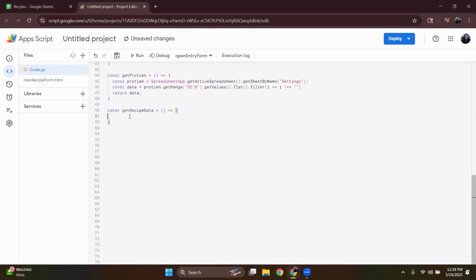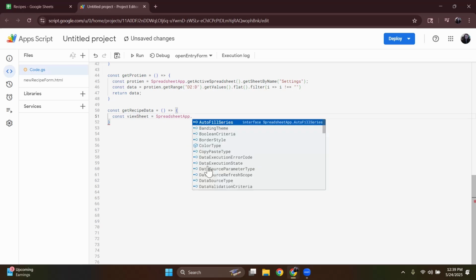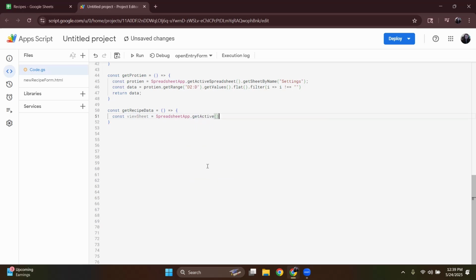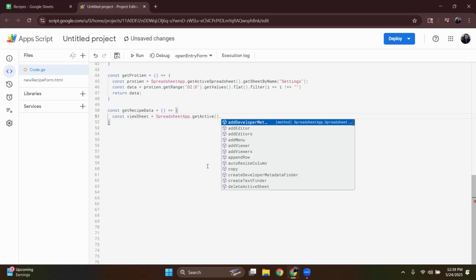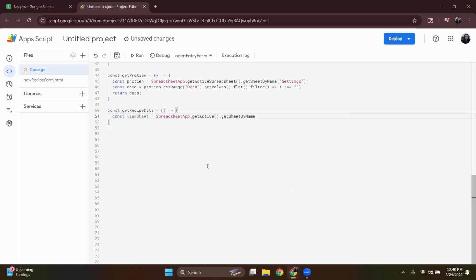So type out const viewSheet equals SpreadsheetApp.getActive(), dot getSheetByName, open parentheses, and in quotes, "Recipe View", closing parentheses.